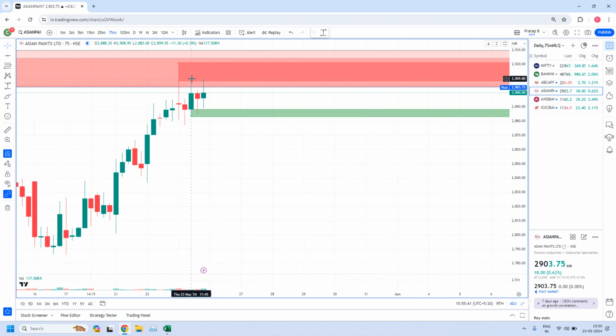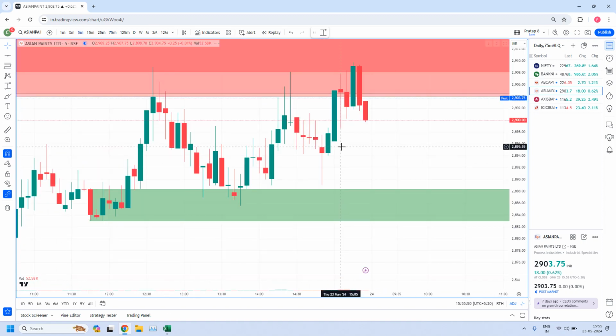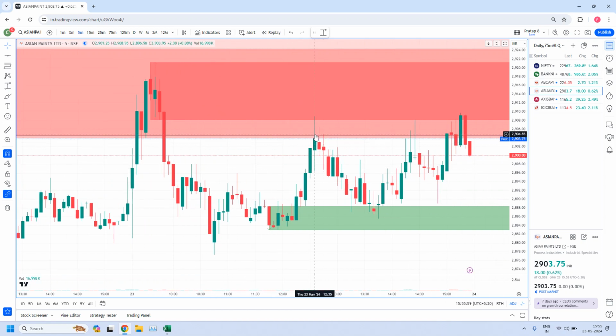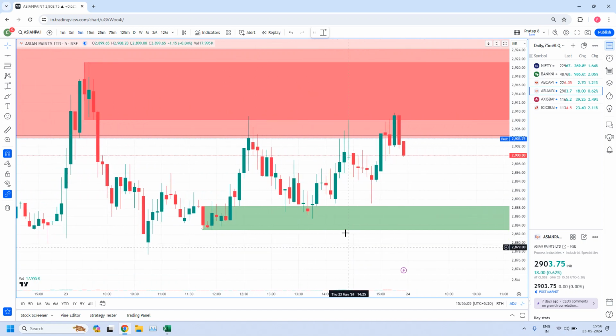See, after that we got the trades. The prices entered and again came down. Multiple entries this zone has given. Let me go to the 5 minutes time frame and I will show you. This was the zone created during the live market. After that we got the first entry at 12:35 and it gave you around 4,000 rupees profit. Again it gave another entry at 14:25 and again it gave you close to 4,000 profit, not exactly 4,000 but close. Again the third entry it has given while closing the market.